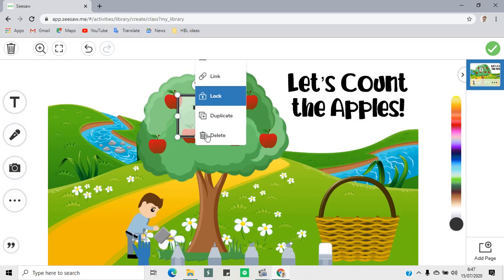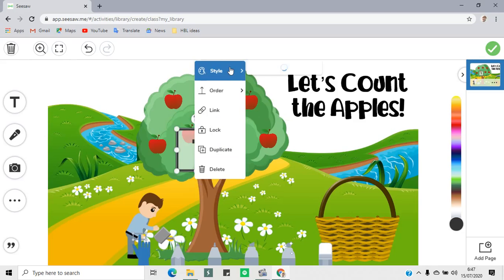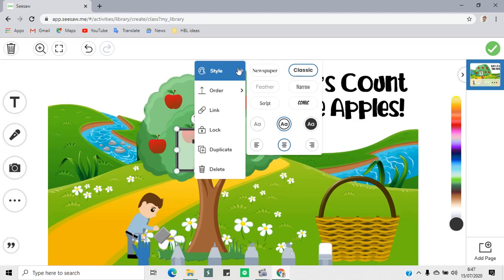I'm going to drag it down. So it has style here. You can choose the font that you want, and then the border you want to be transparent, or with the background, or without any border.